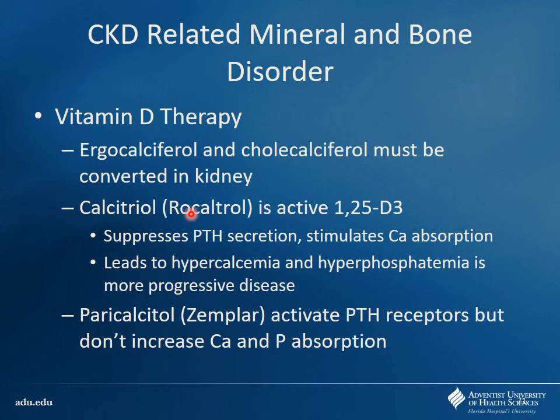Okay, so you can give them all the cholecalciferol you want. You can have them eat all the eggs and nuts and things like that that are high in vitamin D. It doesn't do them any good, right? They need to have the active form already. And this also will help to suppress the parathyroid. It'll say, hey, there's enough vitamin D here. I don't need to hold on to as much calcium. I don't need to get as much calcium from the bone. That can be a very positive stimulus there.